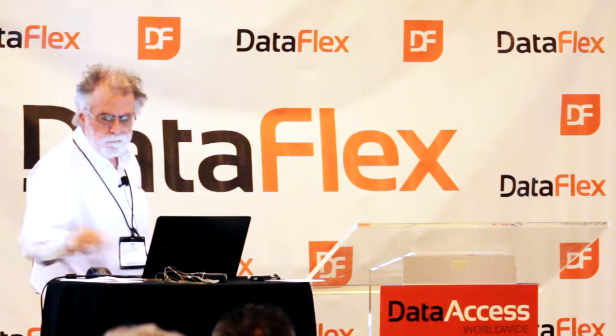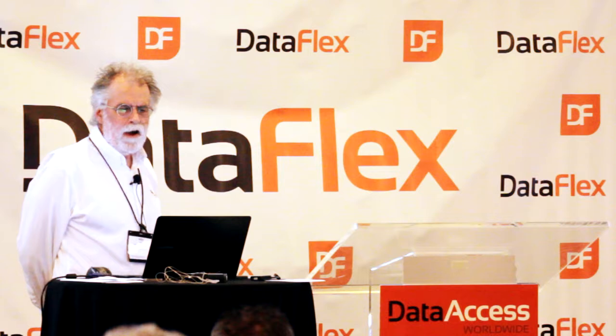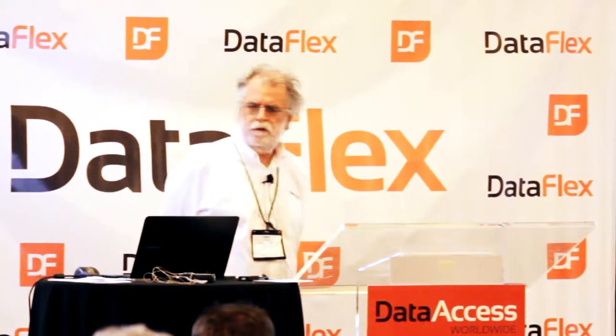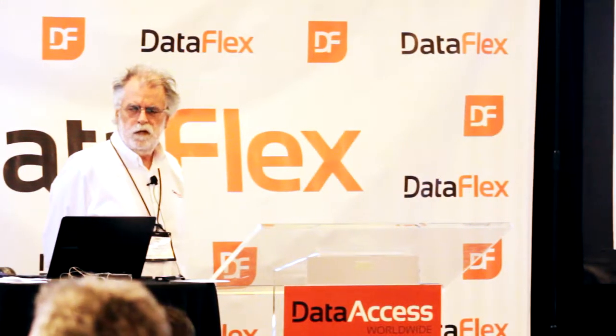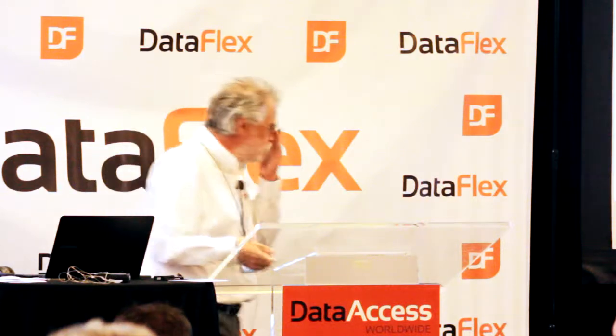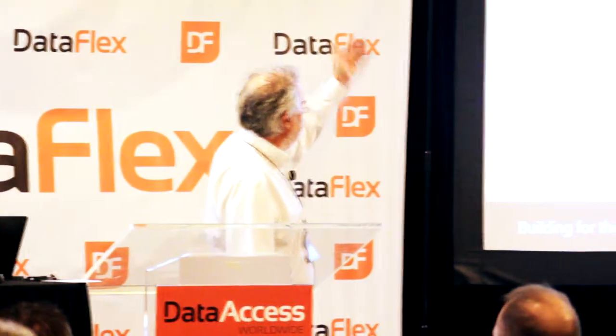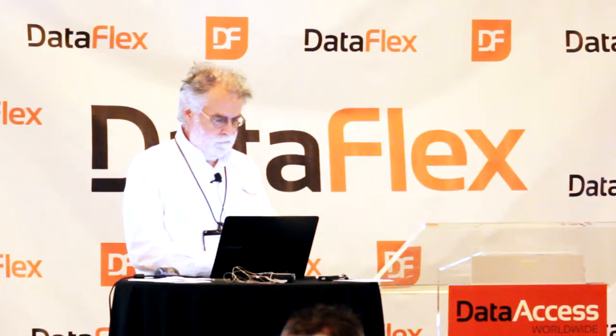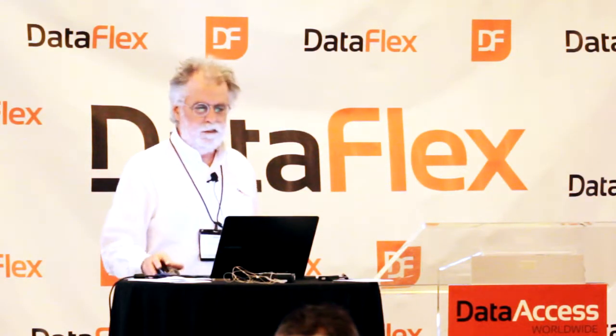And then to wrap this up, what I wanted to do was to go through the things that, when I'm developing in the studio, I consider to be pretty much indispensable. You might have some other items that you'd like to add to the list, but what's more important is, are there any items here that you didn't know about that you should have added to the list?